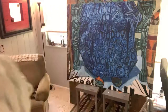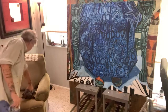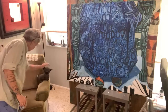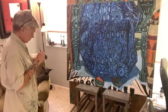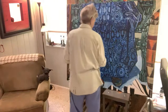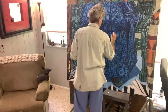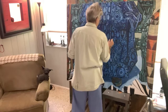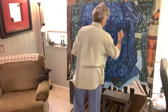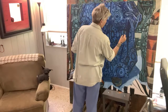Where's my little tube? Oh, there you go, the dog. My friend Dana gave me this little dog a while ago. It was after Bugsy died. We're coming up on the one-year anniversary. This guy is a doorstop, so he's a nice little weight. Sometimes he sits on my chest when I'm feeling particularly sad that I don't have my Bugsy anymore, which is about to happen, so I'm going to shut up about it.